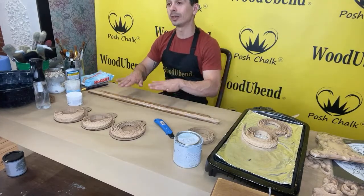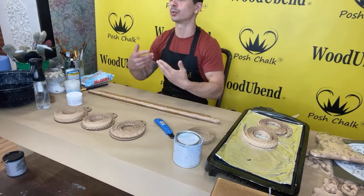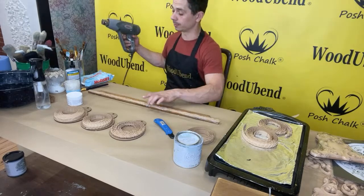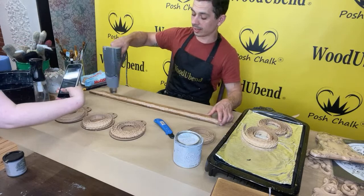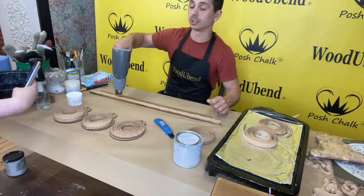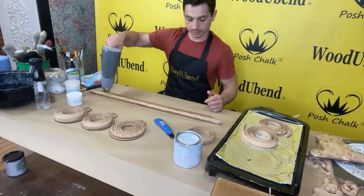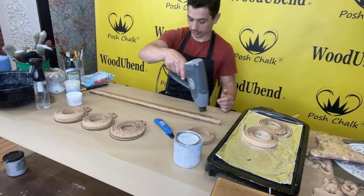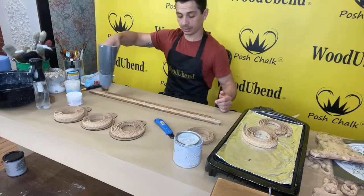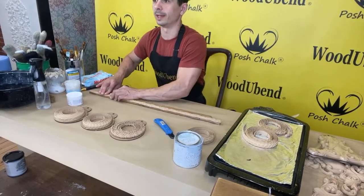So now once you have done the steps, you have to do the fourth and the fifth step. So basically you have to reactivate, warm it up again, and press it down once more. We're doing that to make sure that in between the surface and the back of the molding, there is no area that is not attached or that creates any air bubbles. So here it is, and as you see, it's very easy to apply it.